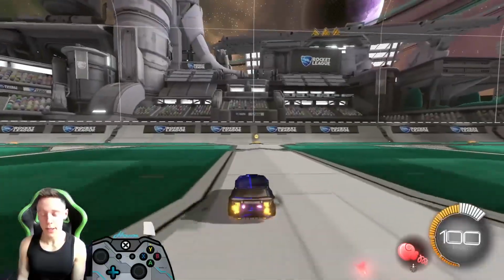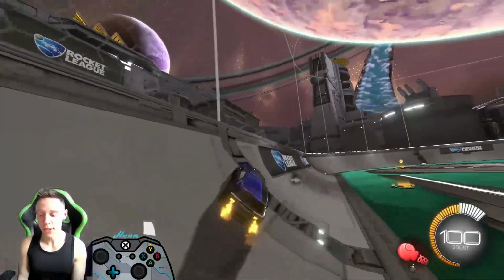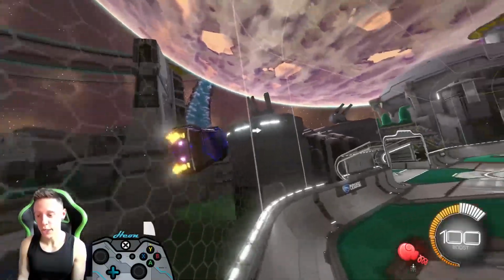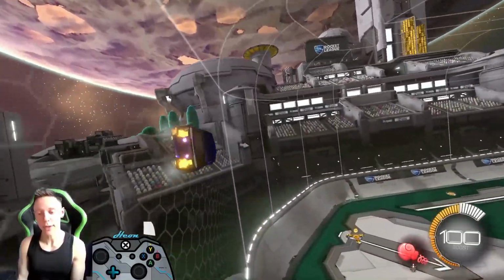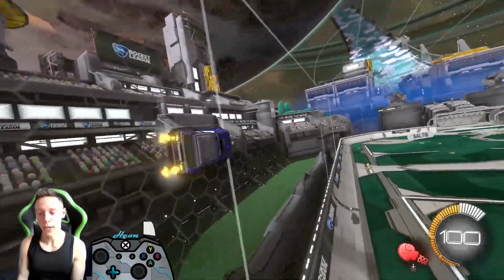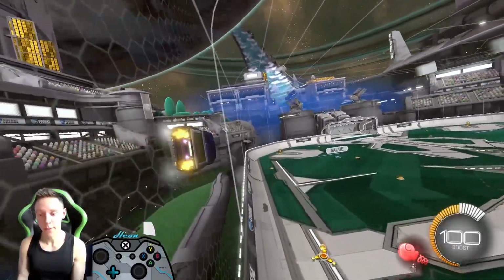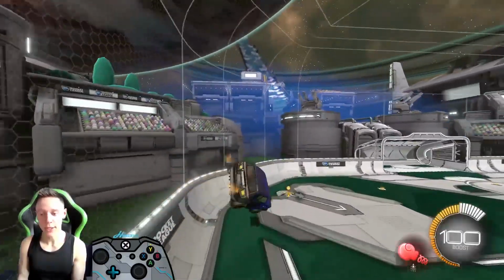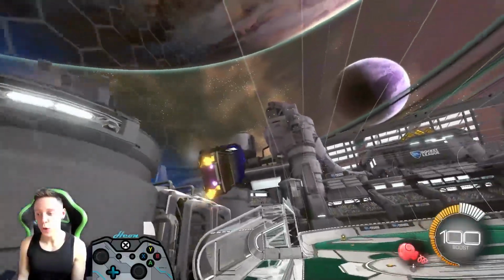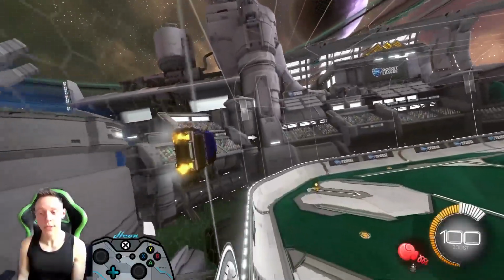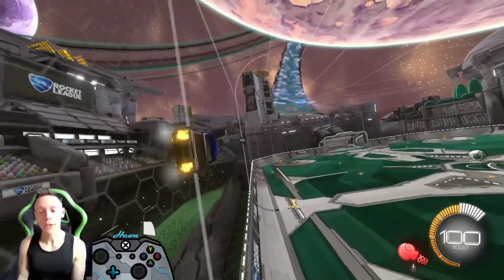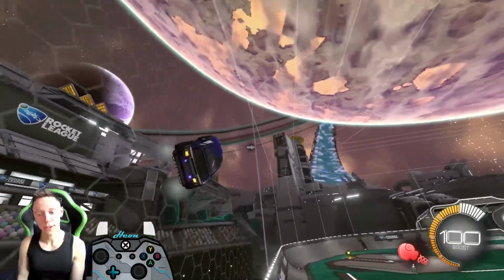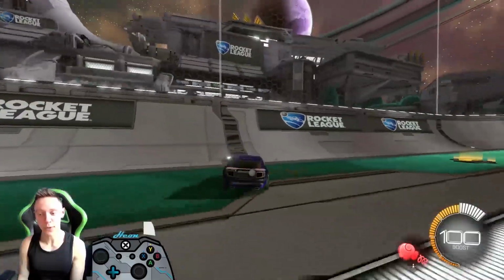The last thing is something that not a lot of people will be interested in, but it is that you cannot chain dash normally, because as we said, you're holding one direction. So right now I'm holding arrow right, so my car is going right if I flip. So if I chain dash, you can see that my car flips on the right. So what do I do to counter this? I press arrow left at the same time, but my arrow left is on my left trigger. So if I press this, I stop throttling.